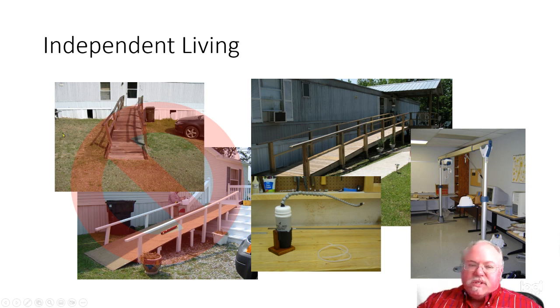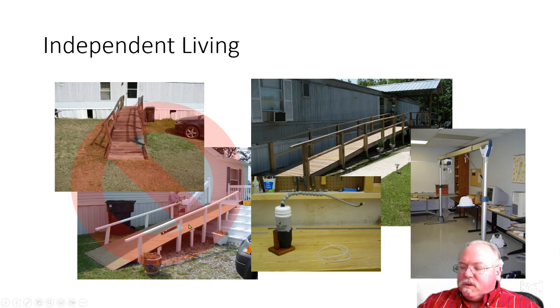Some other things we do as engineers, we often have to go in and fix things. And so we do a lot of wheelchair ramps. We do a lot of architectural type design along those lines. And so here's some examples of some bad wheelchair ramps that we've looked at that are falling over. On the top left, you can see the posts are kind of leaning over to the left side. There's not proper bracing. There's no proper footers on that. So we redesigned that for them so that it would be more stable.